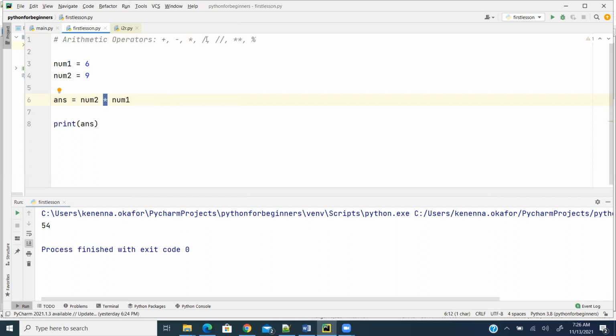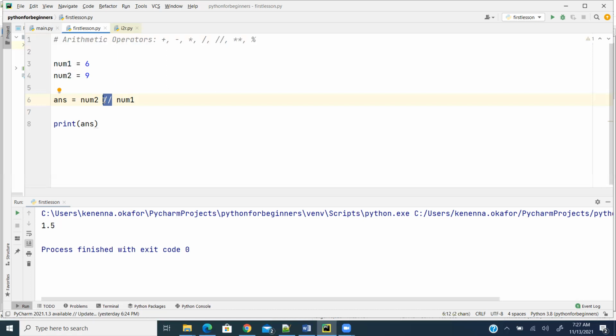Now let's go on and have a look at the division operator. Okay, now let's see what we get just by making this division. So we get a floating point number to one decimal place, right? Okay, so that's not a problem. Now, guys, you're going to see something. I'm still going to have 9 and 6 as my values. But instead of doing the normal division, I would use something called truncated division or the floor division. That is, divide and round down the answer.